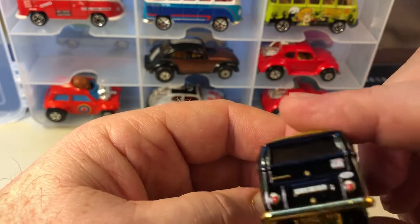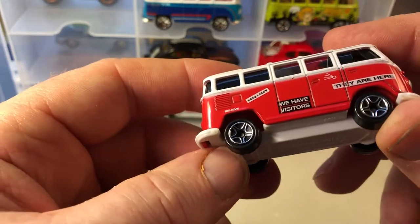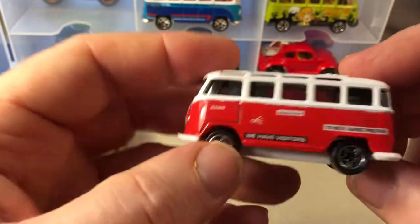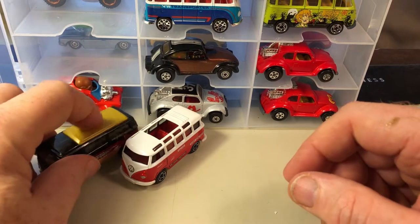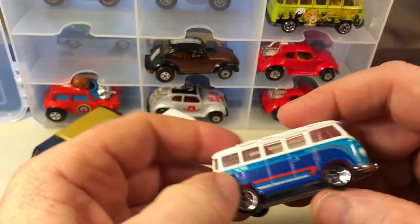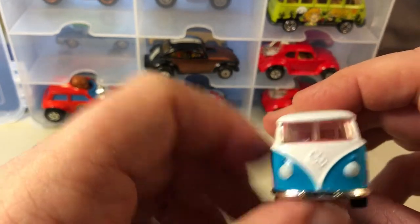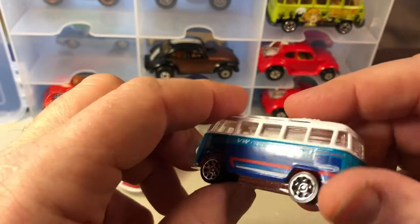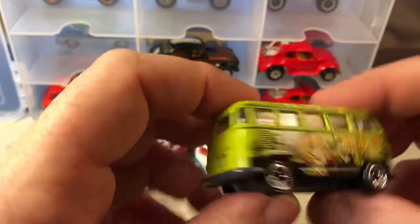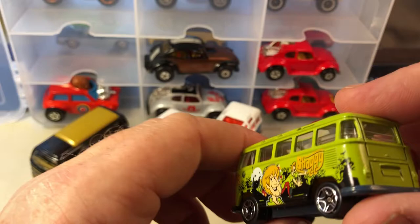The rest of this case is VW Transporters. There's the 1970s 60th anniversary version. This one here is for some alien thing — I forget what. You can see some of the variations: this has a closed top, this has an open view. Here's a VW Transporter with the Matchbox symbol. Here's the Scooby-Doo one — this one represents Shaggy. So there are two VWs representing the Scooby-Doo characters.